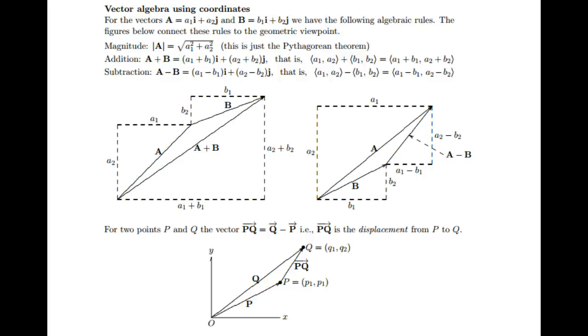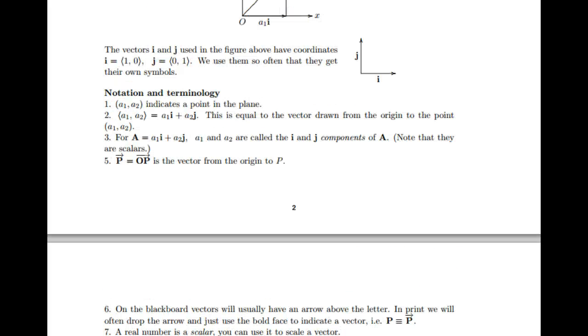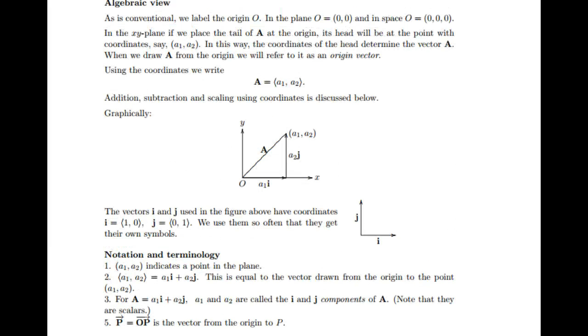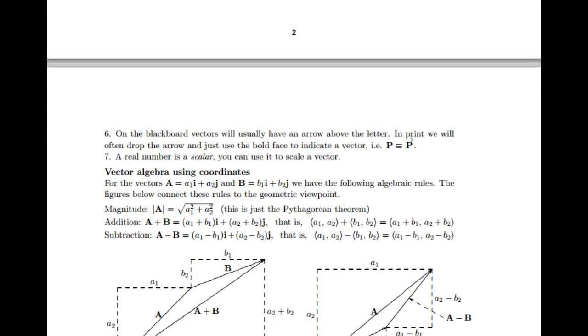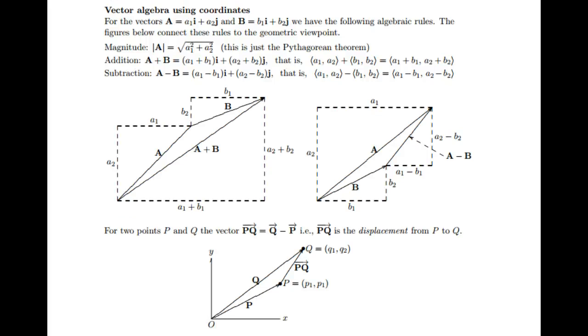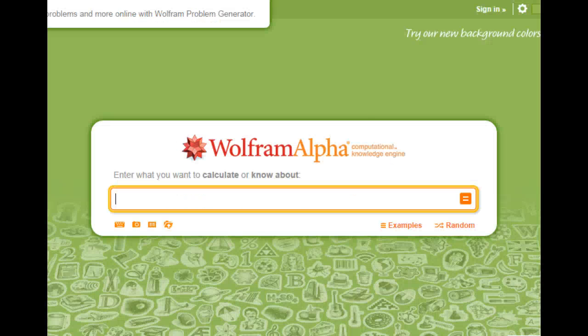Okay, so in the last video we looked at ways of writing a vector in terms of these two vectors of length 1, i and j. In this lesson we're going to see how we can use that to algebraically do some of the operations that we looked at before, like adding and subtracting vectors. Actually, before I get to that, let me just show you this nice free tool.